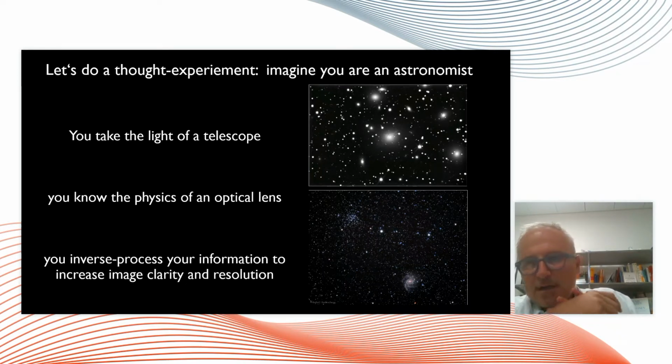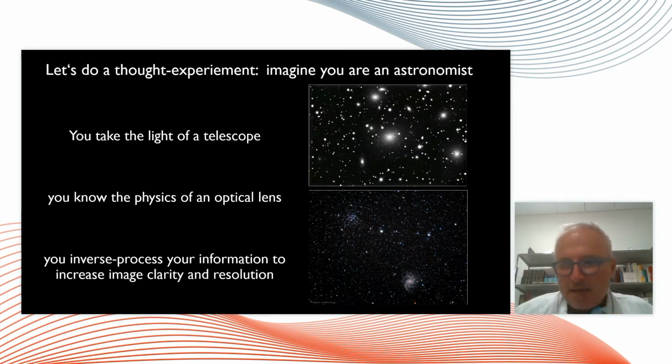Imagine you are an astronomer and you know how an optical lens works, and you use mathematics and inverse processing of your information. You can get a lot more resolution from the same signal. You can find out where a galaxy is and not a star, and things like that. That is well known. Everybody knows that.